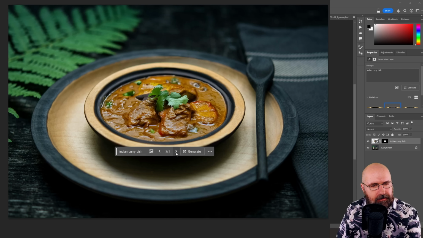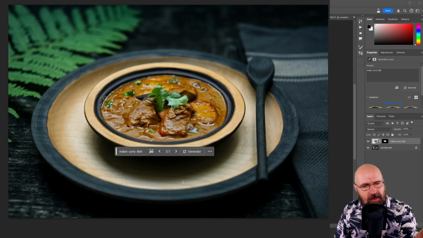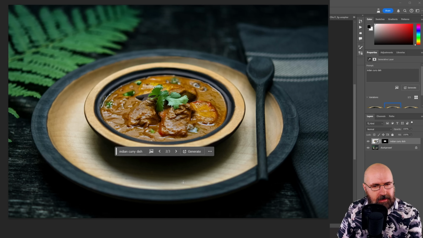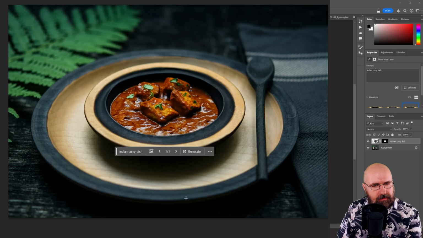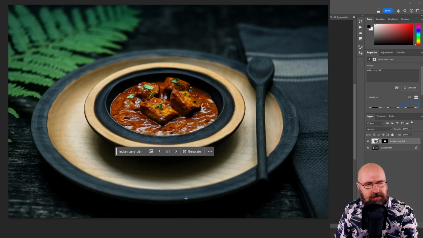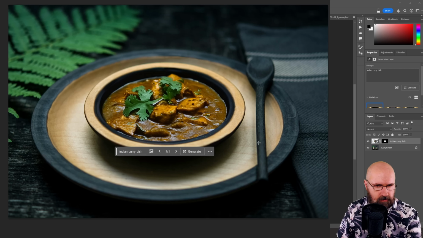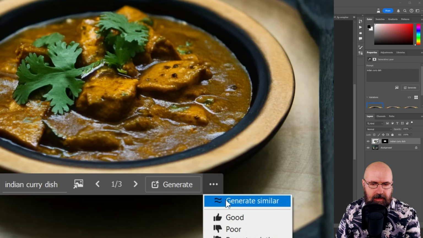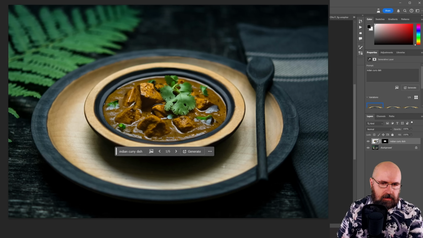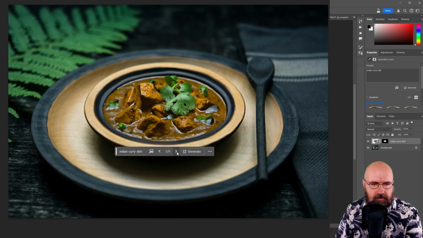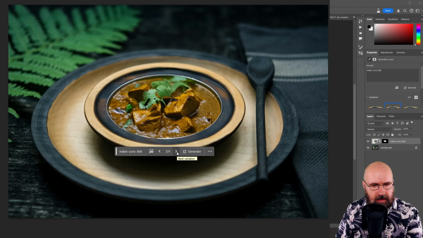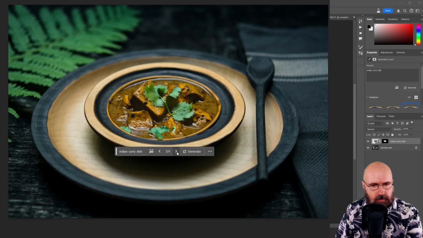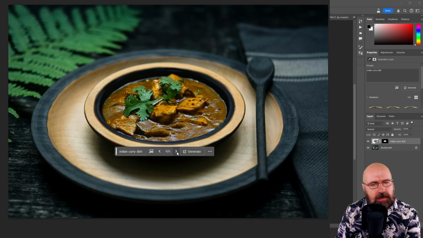Very beautiful. Here's the second result, which changes the design of the inside of our plate a little bit. And there we have another one, which is also changing the design of the plate. So this one I like the best. And here we can go to these 3 dots, click on them, and here you have generate similar. And here you have the results. You can see it's actually very similar. This is the first one. This is the second one. And this is the third one. Actually pretty good. Really like that.